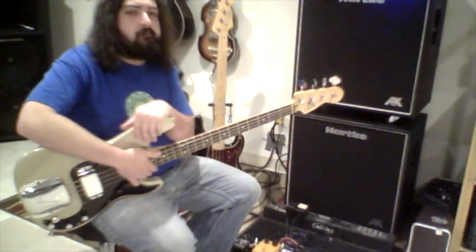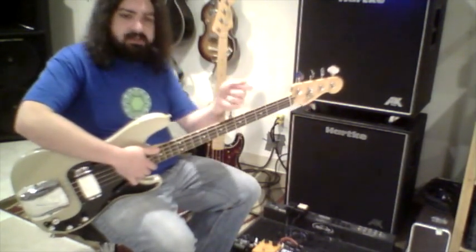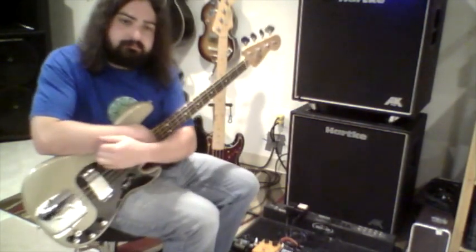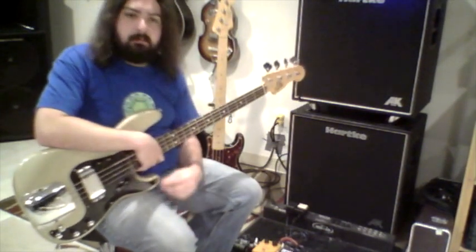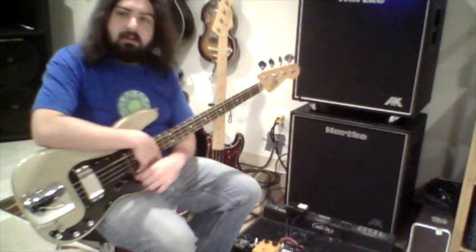I forget. Are the knobs on those like push? And then they are. So you could just put your setting in and push it in so it doesn't get moved around. Yeah, I always wondered. But that clarifies it. I've tried the delay before. I haven't tried the phaser. I hear the phaser is really good too. But I've been looking into the new DOD reissues. Those look pretty killer.